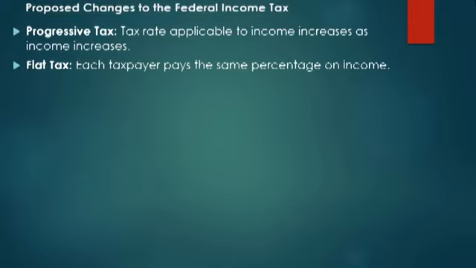Now, we do have a flat tax in our system, with a little bit of an exception, but the Medicare tax is essentially a flat tax. You're paying a certain small percent on your income. It's pretty flat. The net investment income tax and the additional Medicare tax kind of kick in to make it not quite perfectly flat, but for all intents and purposes, it's basically a flat tax. You're going to pay in a certain percentage of your income, of your wages at least, earned. And so we do have flat tax within our system. We also clearly have progressive tax because of the tax brackets for the federal income.